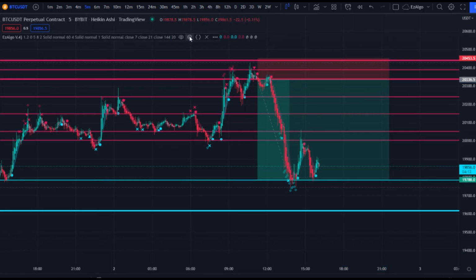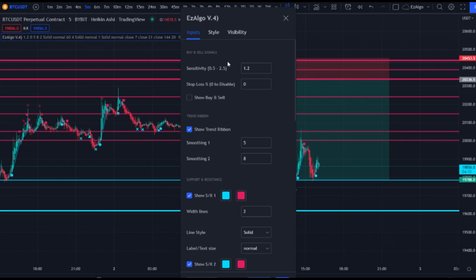And I'm going to quickly go through my EzAlgo settings to show you the exact settings that I use when I am scalping on the 5-minute. And I say scalping, but really it's just for the entry because I'm using levels on a higher time frame. I'm just going down to a lower time frame to snipe that entry and get the best entry possible, because that 0.2345% can add up pretty quickly, especially if you're going in with a pretty large position size or you're using high leverage, right? That you could be missing out on a lot of gains right there. So I like to go down and snipe that entry.